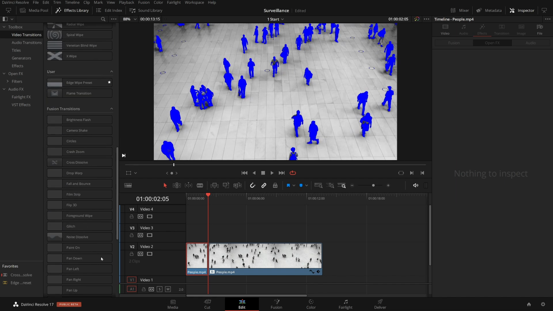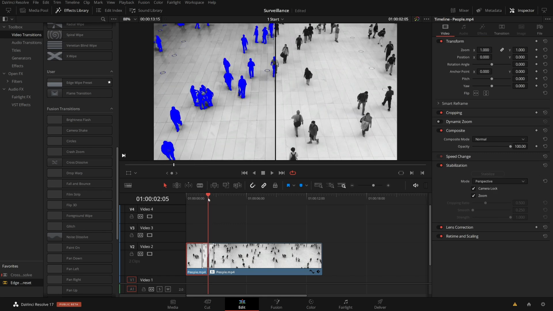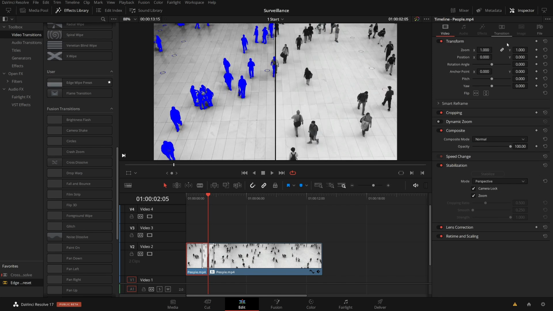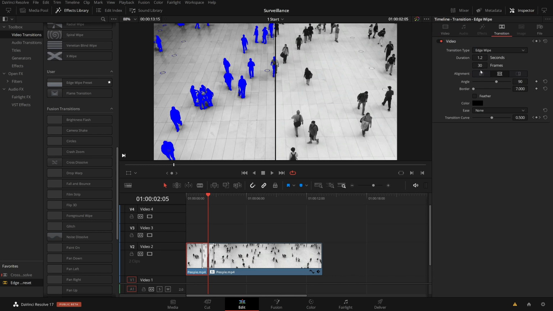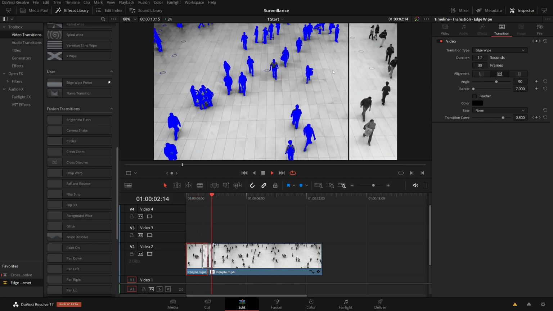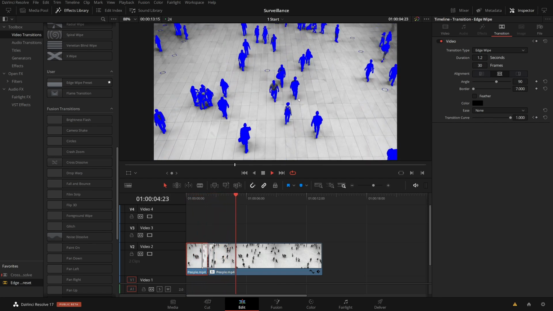Where is it? Well, I actually have a preset here. There's this edge wipe. So this one here. It's a wipe transition. This one is the same. If it doesn't go from left to right, then you have the transition effects where you can decide how long it should be and whether it goes from top to bottom or from left to right, or how many frames, etc. So let me just leave this in, and now I have my original picture and then this false color image. So that's the basic idea for this false color and wipe transition.